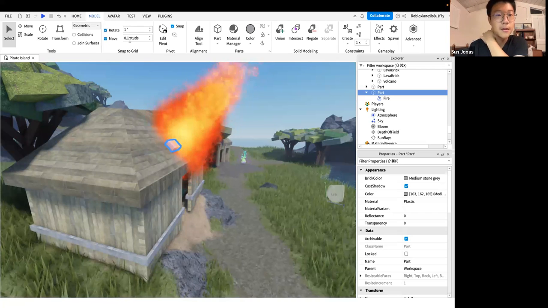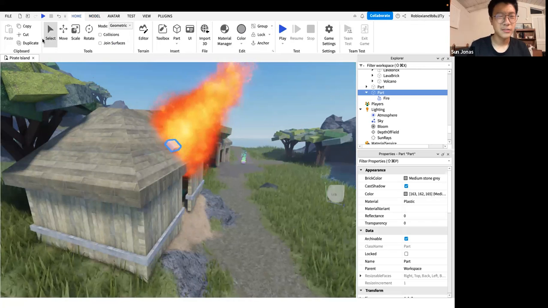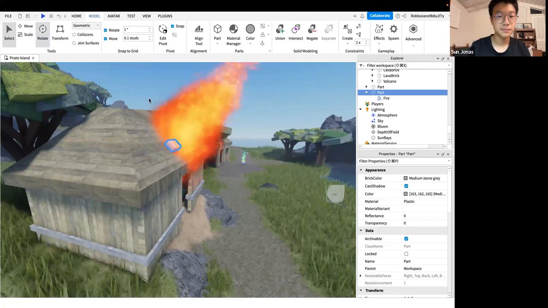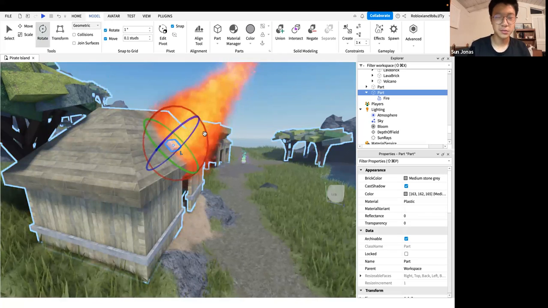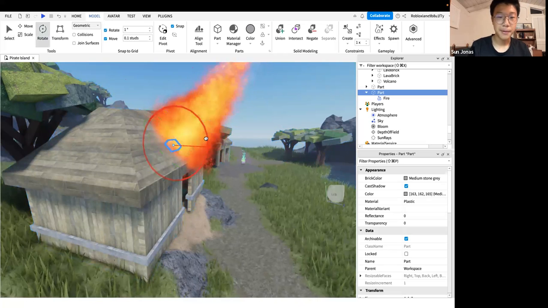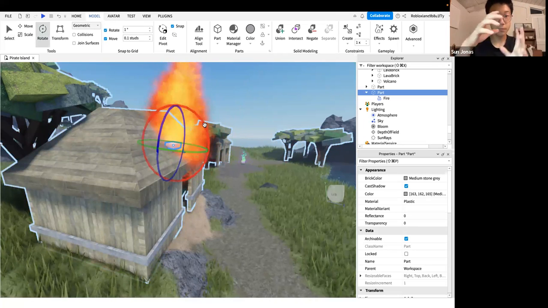This tells you how much you rotate when you drag it. But to actually rotate it, you have to click on the rotate here. And you'll see three rings, right? The red ring, the green ring, and the blue ring. And by dragging each of the rings, you can change the rotation.